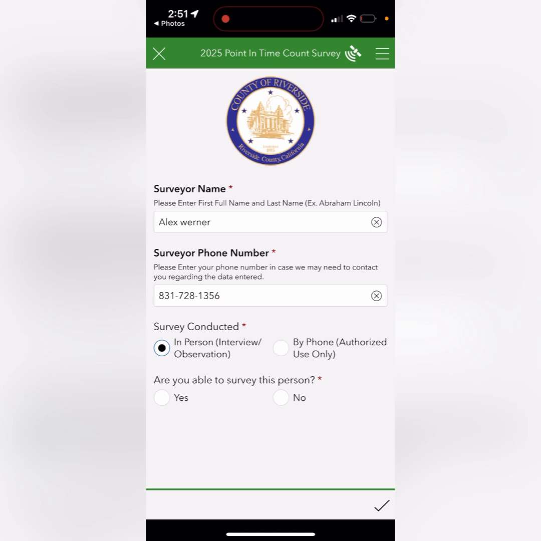Now that we've gone over the More Than Account initiative, as well as some interviewing tips, let's go over a few examples. In this first example, let's say we're able to interview this person. For your information, this is the way we'd like to receive the data. You'll only be conducting observations if an interview is unavailable at the time. Since we'll be interviewing in this example, we'll select Yes.